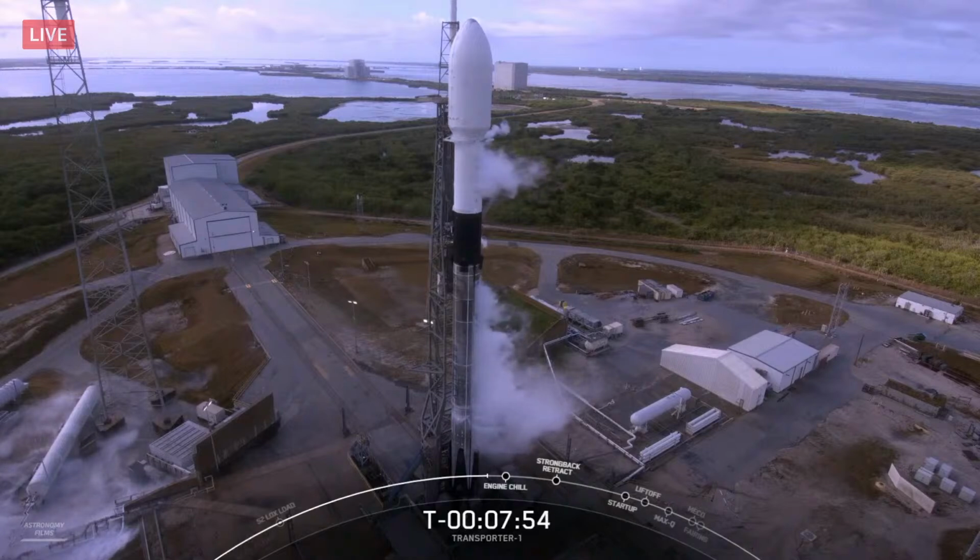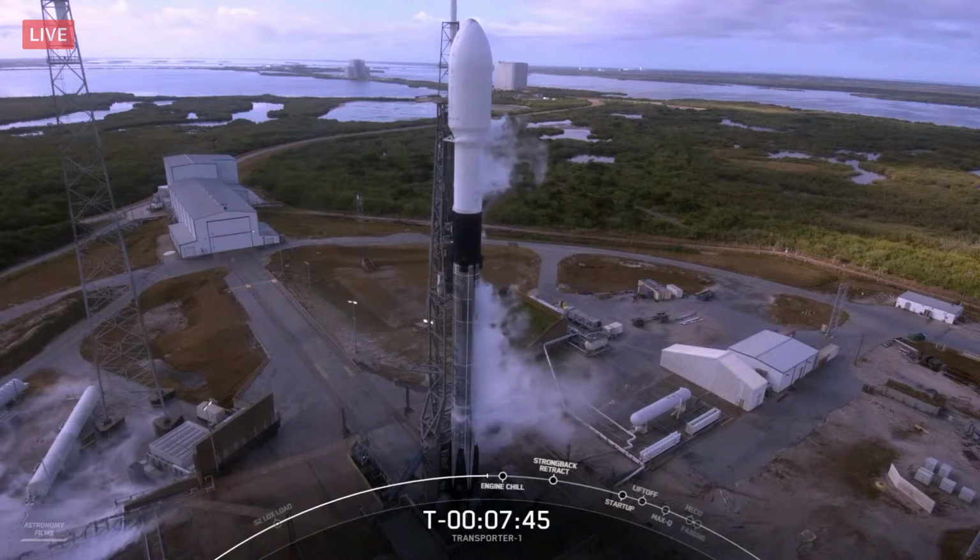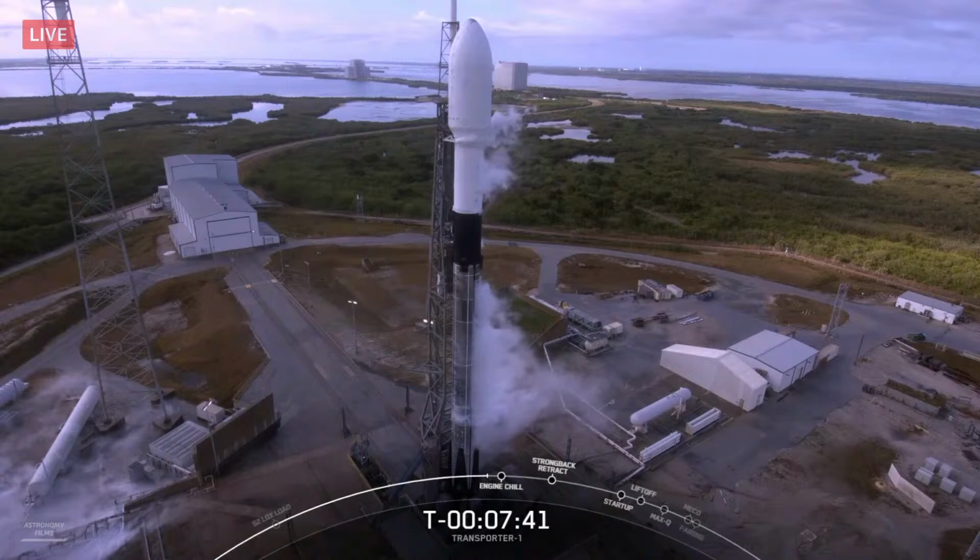Checkouts of the second stage thrust vector control actuators will also be underway. This is known as the engine wiggle test. We move the thrust chamber slightly to make sure that the guidance hardware is a go for flight. The first stage actually does the same test, but it happens just seconds before ignition.